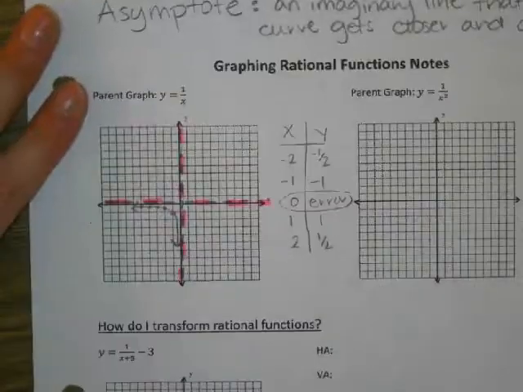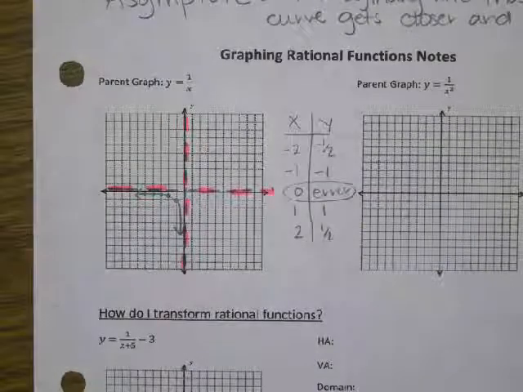So we're not going to say that an asymptote is a line you can never cross. We're just going to say an asymptote is a line that you get closer to. Does that make sense? And it's imaginary. It doesn't actually show up. You wouldn't graph it, although we typically do graph it as a dotted line to show that it's imaginary, but I want to be able to see it.